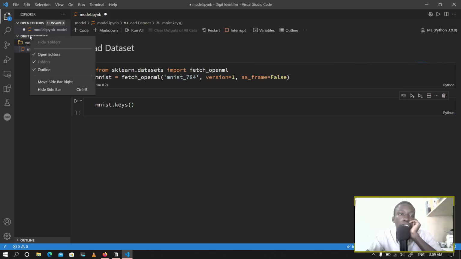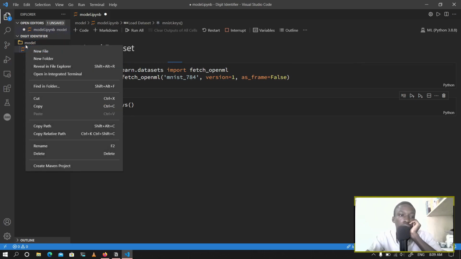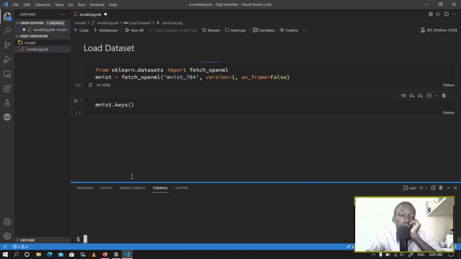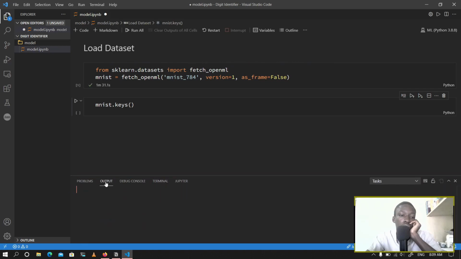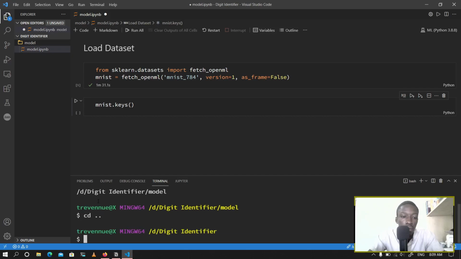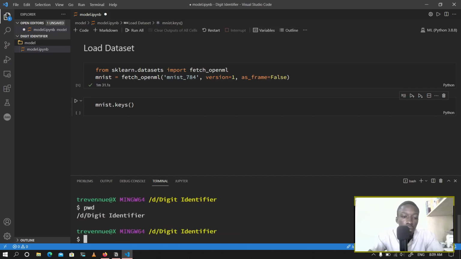As we wait for it, I'm going to try and set up this folder as a Git repository. Yeah, this particular folder. Okay, it has actually loaded.